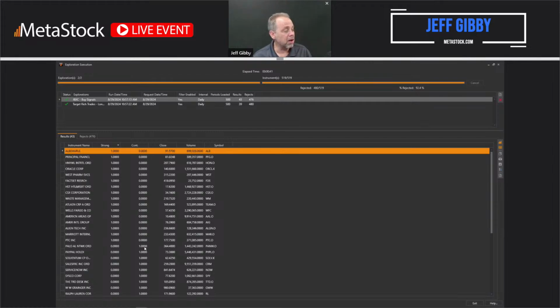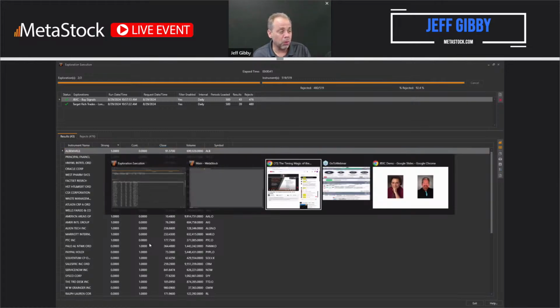If we wanted to find stocks that had the continuation, that would be the rest of them, all of these ones with one. From here, we can go in and take a look at them, see which ones we like based on our trading style, see where they trade in relation to support and resistance, all that kind of stuff. So it does a really, really good job. And they did such a really good job.